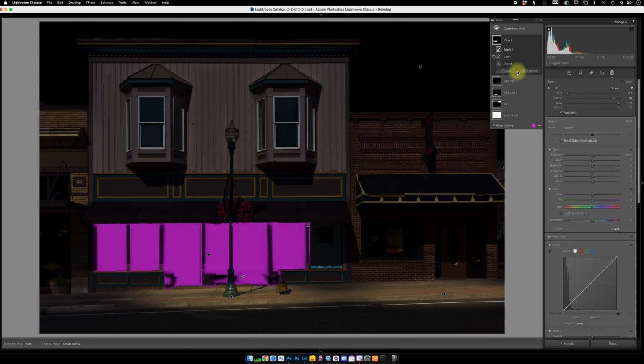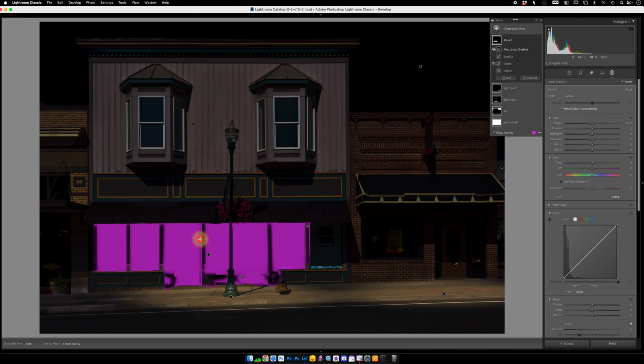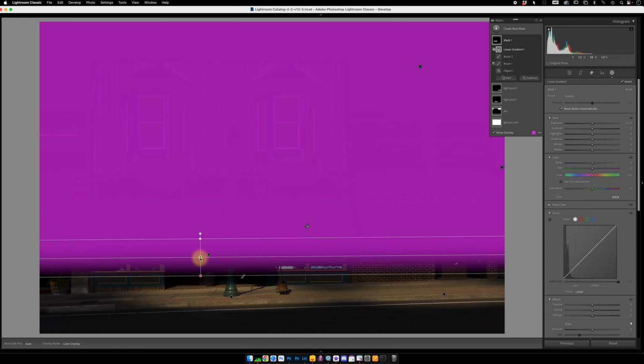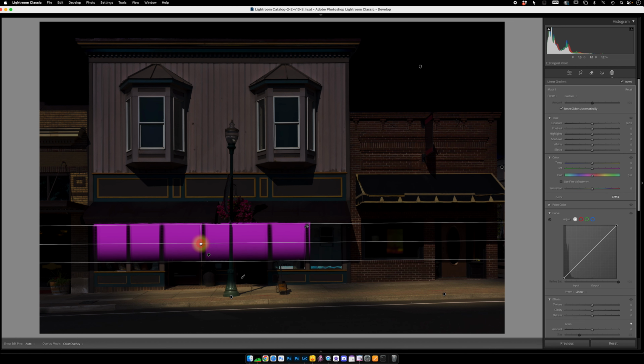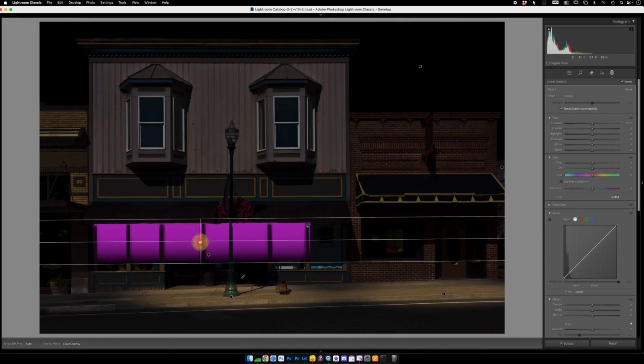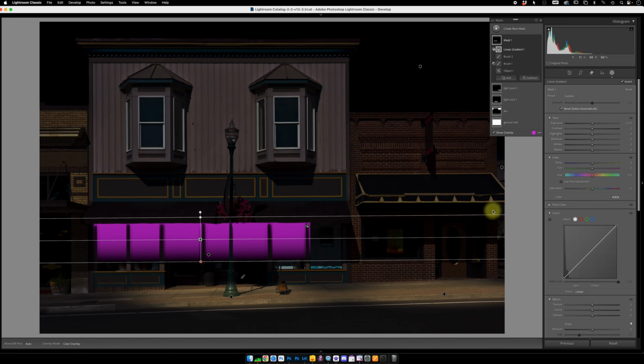So let us intersect, option key for intersect, with a linear gradient and just drag it down like this, so that we can see that this is starting at the top and fading out as it comes down through.